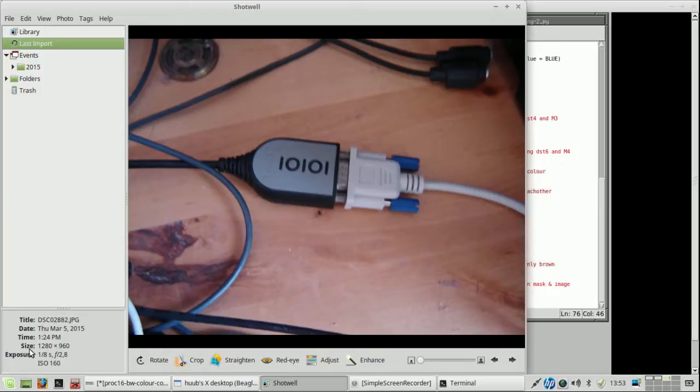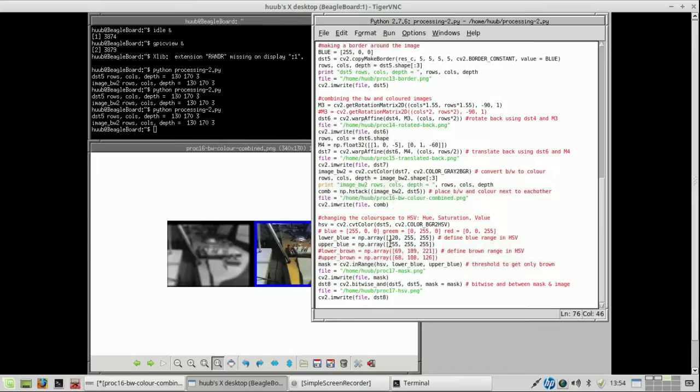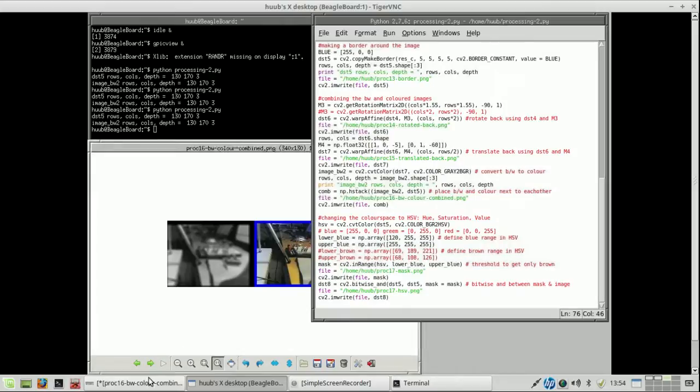So I think this metadata, like exposure of 1/8 of a second, according to ISO 160, I think that is not useful information for me right now. So this program, while it certainly has its assets, it's of no use for me.